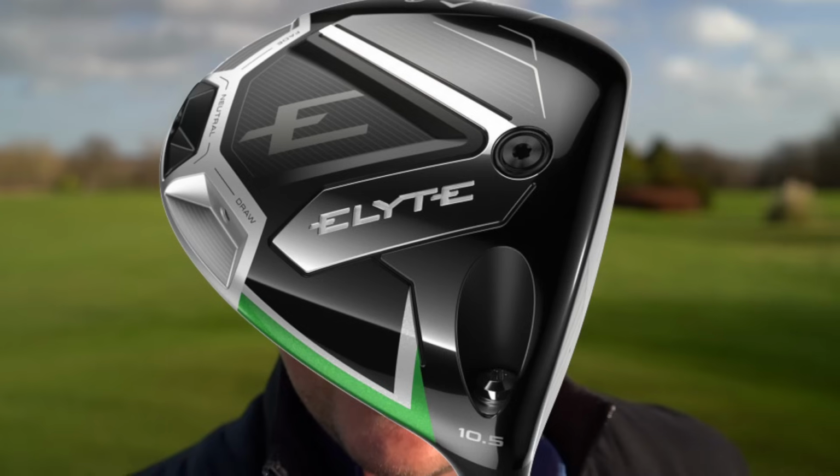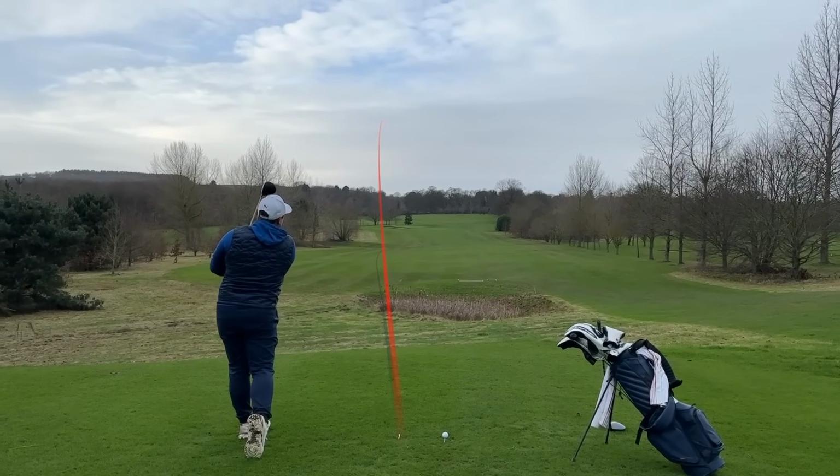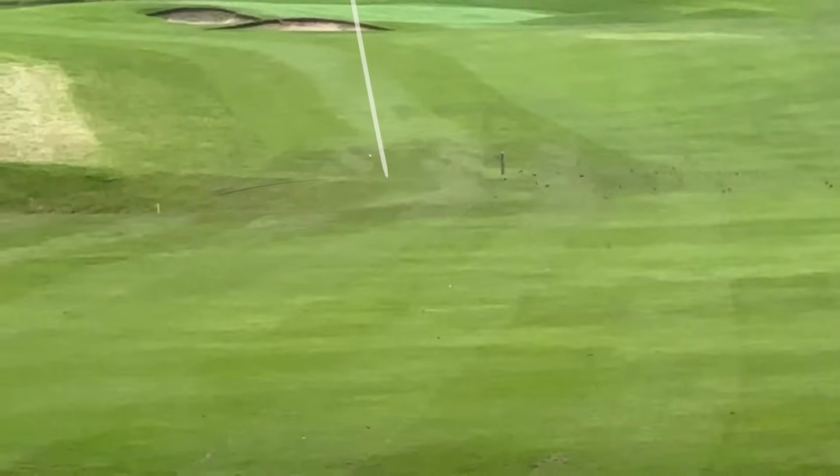In a world where the likes of Titleist, TaylorMade, Callaway, Ping, and even PXG in 2025 claim to offer you the longest, most forgiving, best performing driver of the year, which of course is going to knock it past all of your friends, let's have a little think about one of the brands we're yet to hear from in 2025.